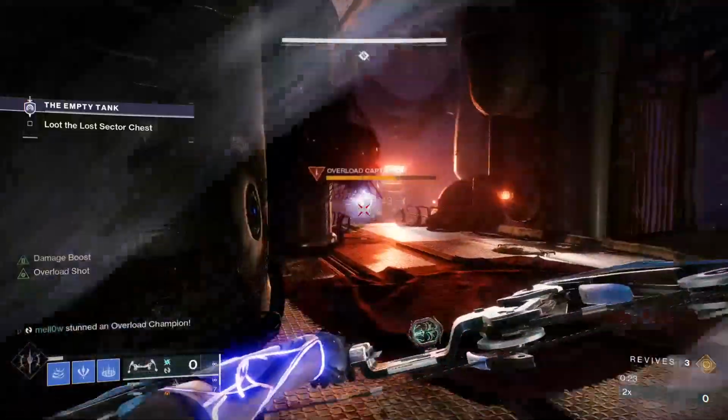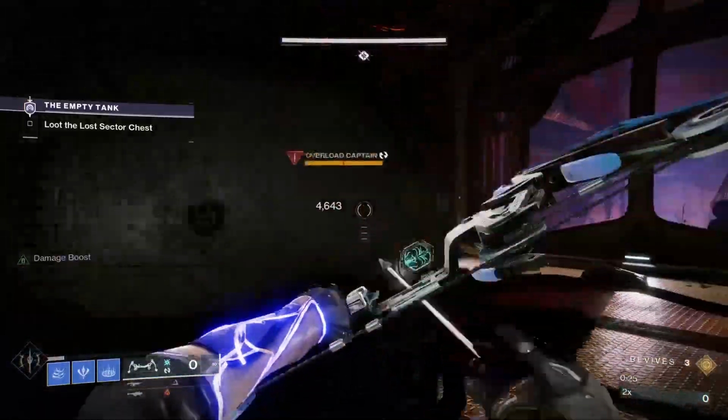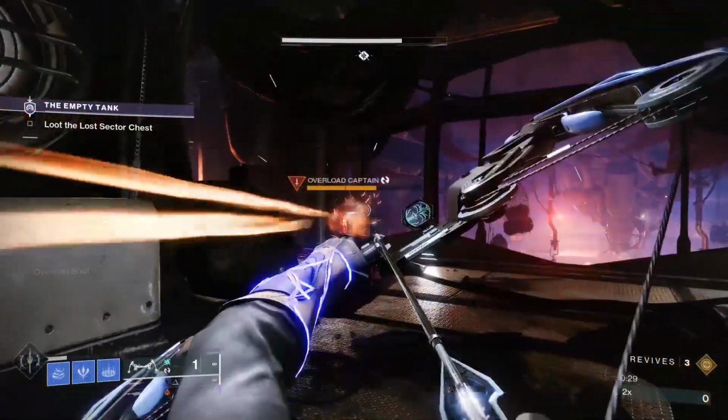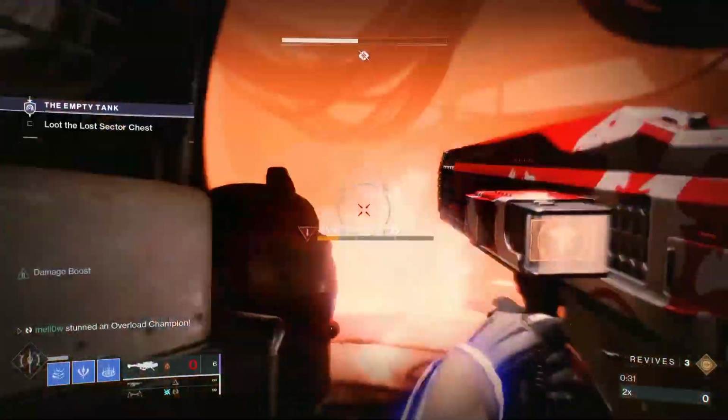And this guy has moods. Sometimes he's just like, where did I put that delete key? Oh, here it is, you're dead. Yo, Bungie, which one of you thought it would be funny to put a teleporting champion in the spawn room?